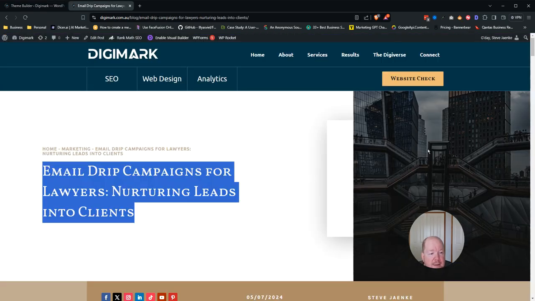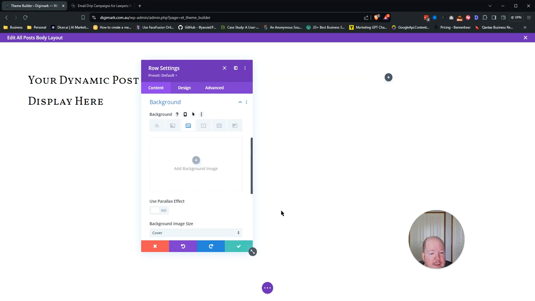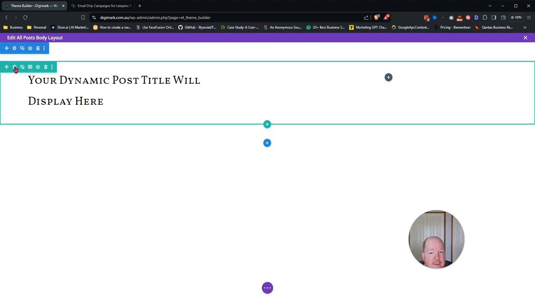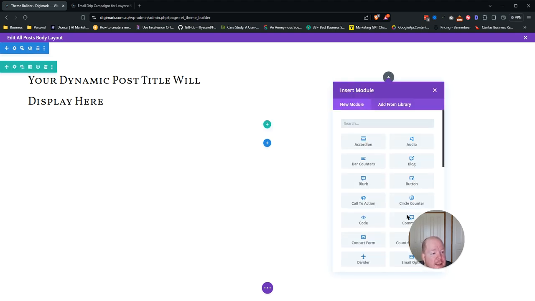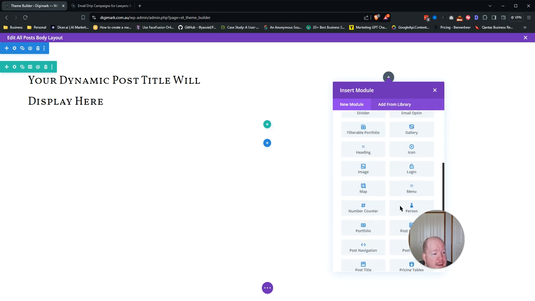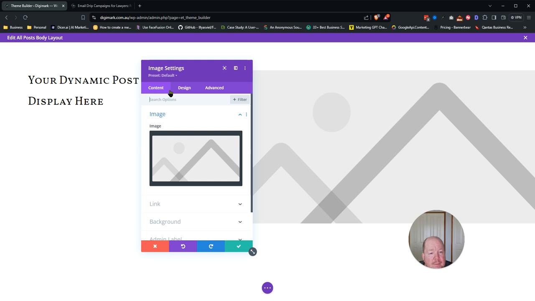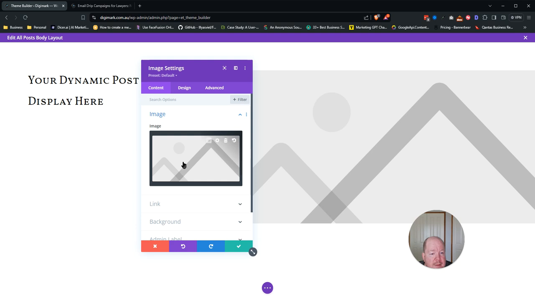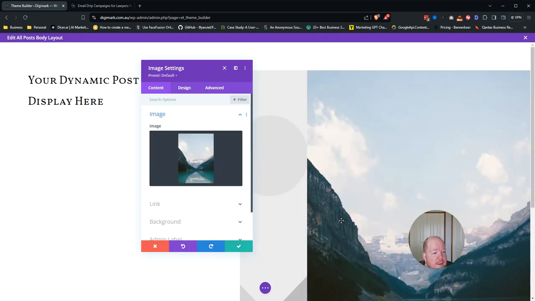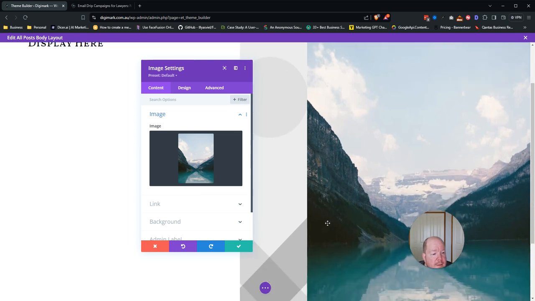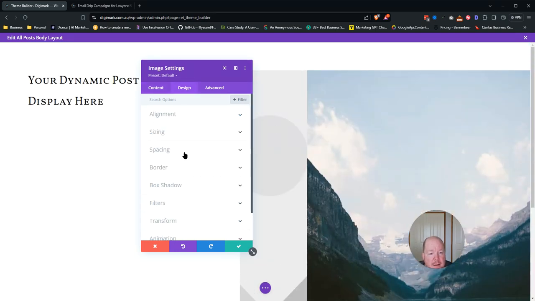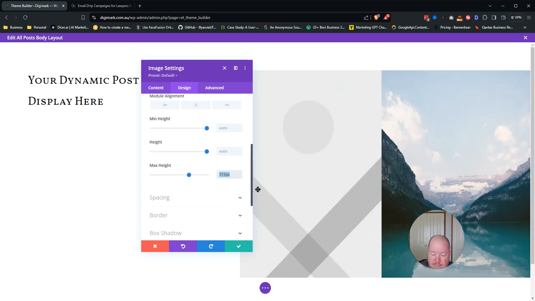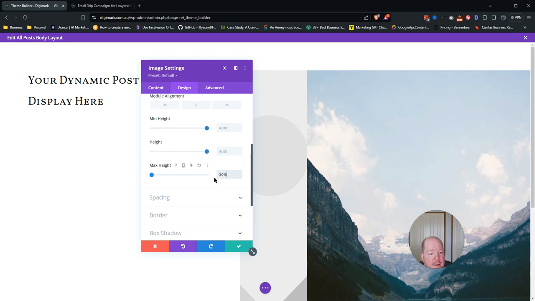So this here is actually this. So what we're going to do is here we're going to add an image which is over to the right, and we're just going to put in this one here like so. That is far too big though, so we're just going to make the max height 50%. That's still too big.